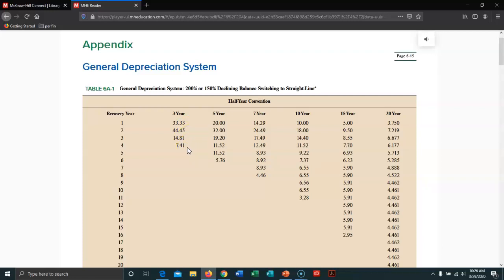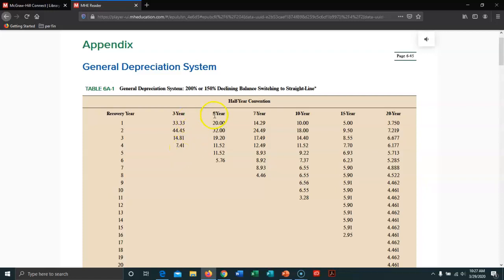Now, wait a minute, Mike. You just showed us up here that this is a 3-year asset. Why are we depreciating it over 4 years? And again, I'll go back to the point of it's the half-year convention. It's a half year going in, it's a half year going out, which means if we fully depreciate this asset, we'll do it over 4 years, even though in total it only equals 3 years. A half year, full year equals 3 years, but we've spread it out over 4 years. All right, that's a very key thing.